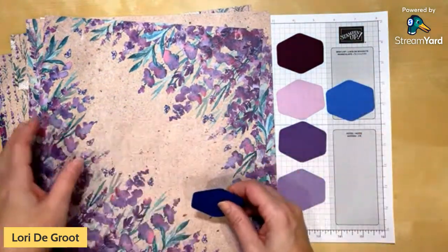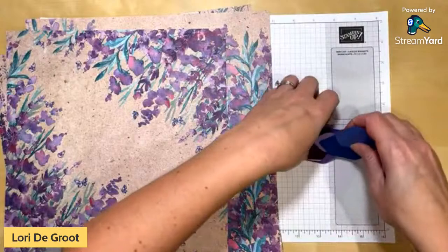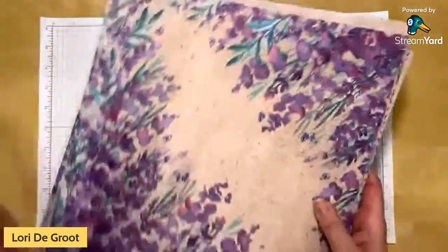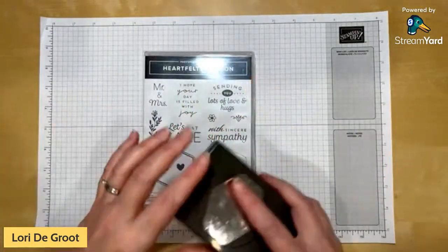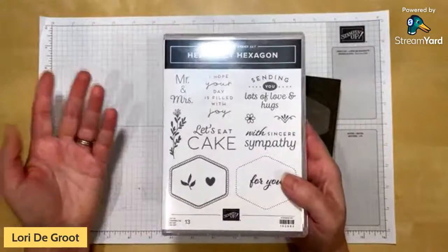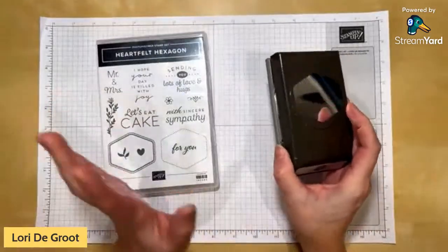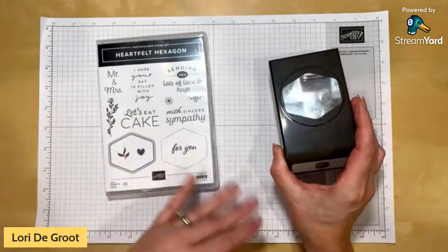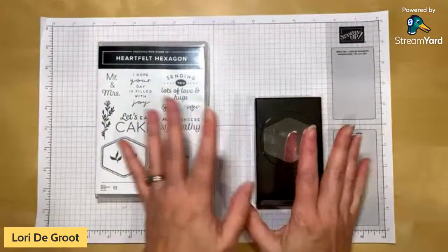You can choose whichever purple you like best — they all look really good with this paper. The little pieces here are a hint to the stamp set I'm using. I don't actually have the stamp set that goes with this paper, and that's okay — you can love the paper and not get the coordinating suite. I'm going to show off the Heartfelt Hexagon Bundle, which is in the new catalog as an early release. You can get this fun stamp set with a coordinating punch — I love label punches, especially cool shaped ones — and it's going to have a coordinating stamp set in Sale-A-Bration too. This is a must-have!